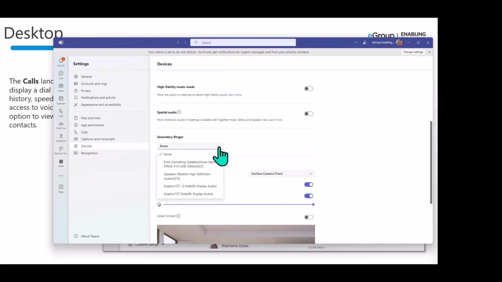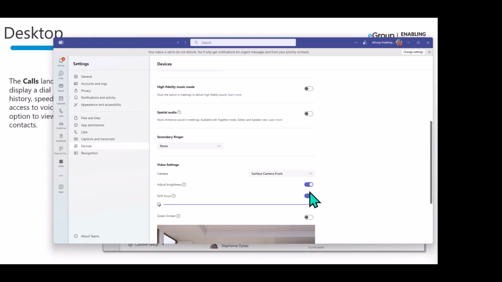You might still be close enough to where you could hear a ring, but you're not wearing your headset. So how is that sound going to come through? Make sure that you set up a secondary ringer, and this could be your laptop, it could be some other speaker. That way, when you're not wearing your headset and you're not looking at your computer, you can go ahead and still hear that ring come through for those calls.